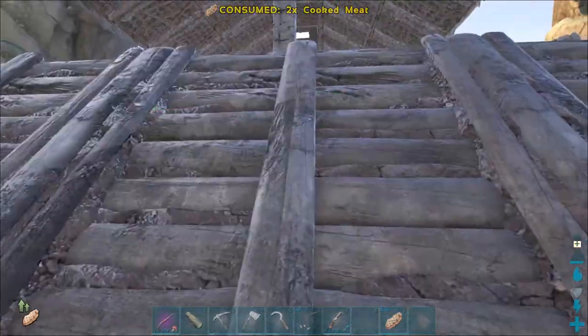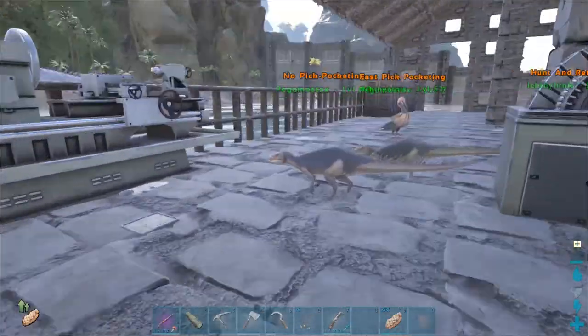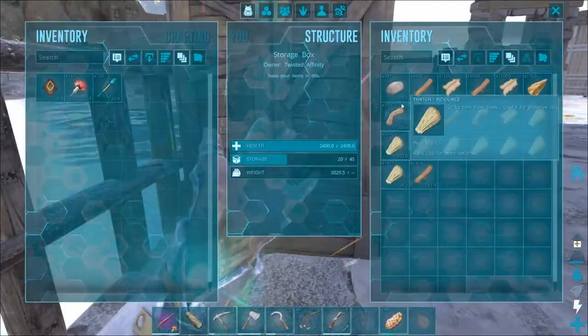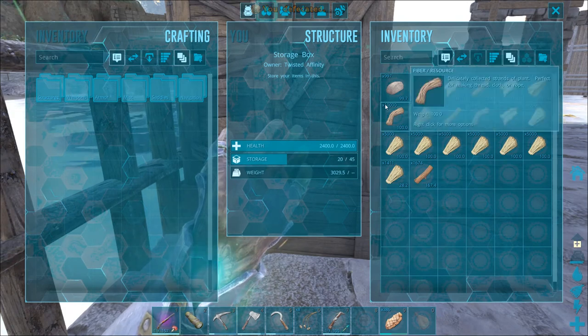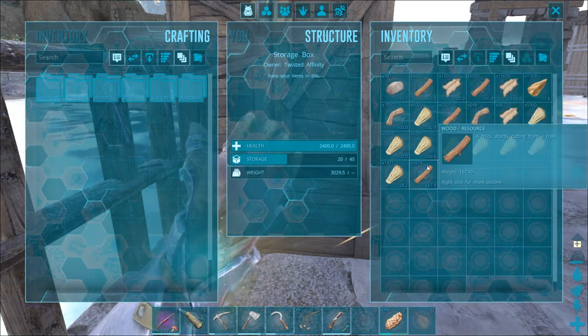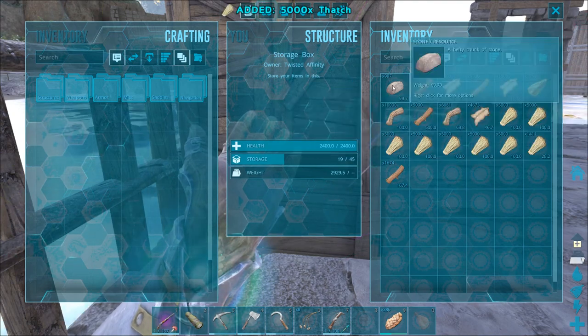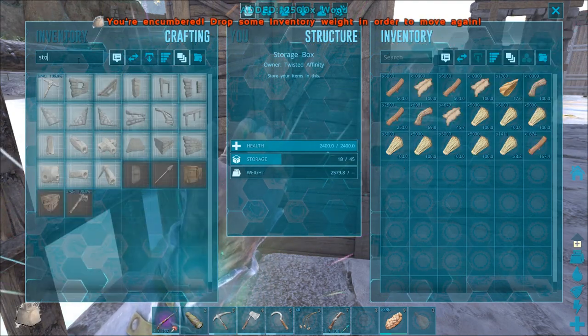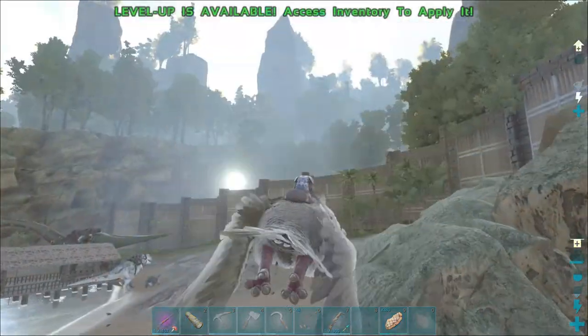So, before that, though, I want to build a taming pen. So, let's go ahead and get that working. Do we need more stone? We have a little bit of stone. So, let's go ahead and... How do I want to do this? Classic taming pen style. All right, let's grab some thatch. Let's grab some stone. Let's grab some wood. And let's go ahead and craft up some stone stuff.